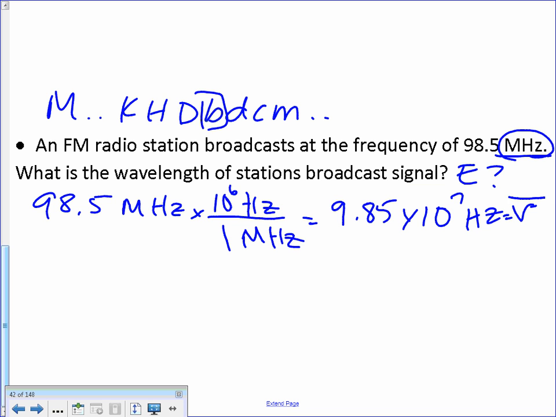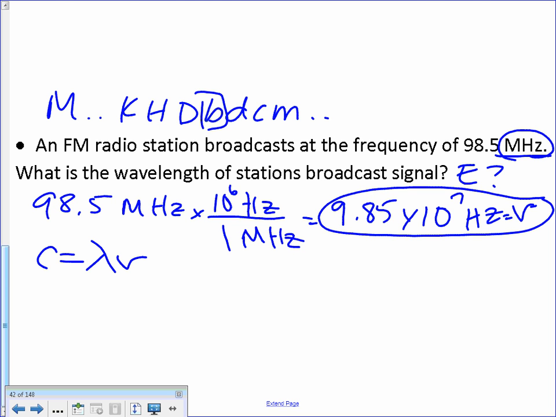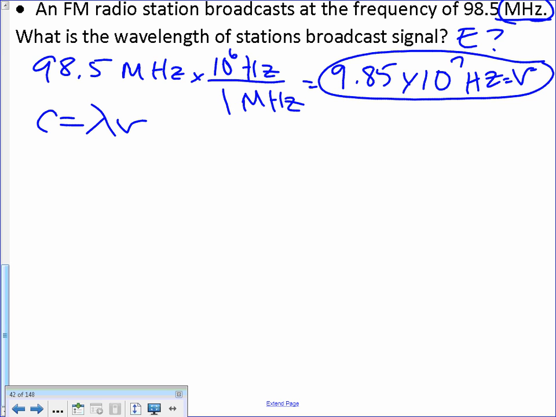That's our frequency. Then what did you implement? You can actually go either way here. Who wants to do energy? Who wants to do wavelength? Who wants to do energy? Let's do wavelength. Wavelength wins. Okay, great. So if you're solving for wavelength, which equation? Speed of light 1. Good. C is equal to wavelength times frequency. And solving for wavelength this time, so I'm going to divide by frequency.